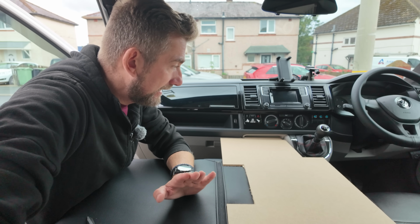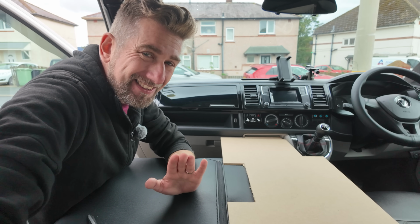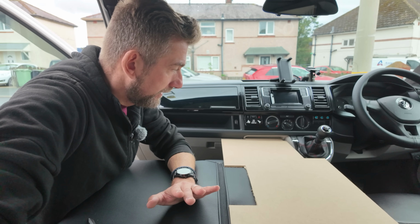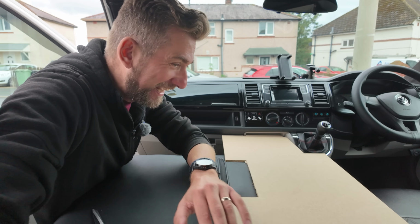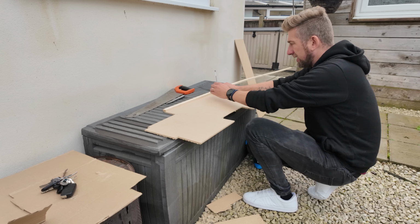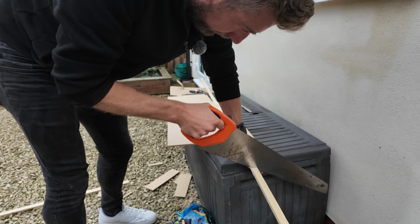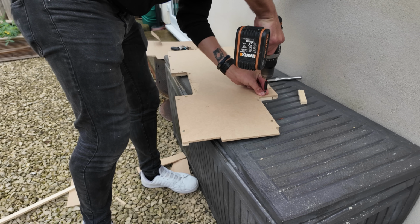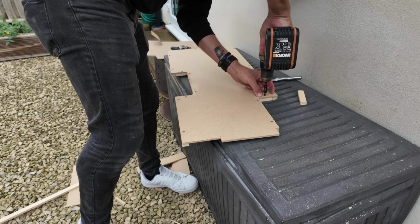And my cutting, even though it wasn't that accurate, because I didn't think it needed to be, because carpet covers a multitude of sins, is actually quite accurate. So I'm really happy. Where's the pen? Here's the pen. Surprised at my accidental accuracy, I began cutting the lips to stop things rolling off the seat shelf. This will make more sense when you see it attached.